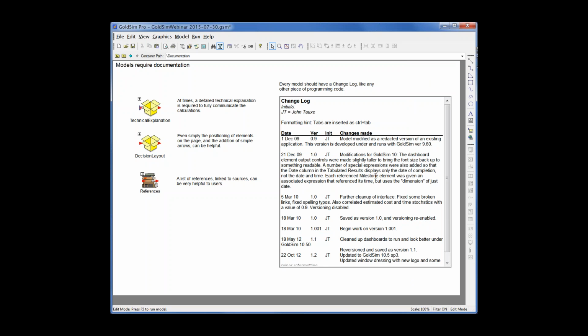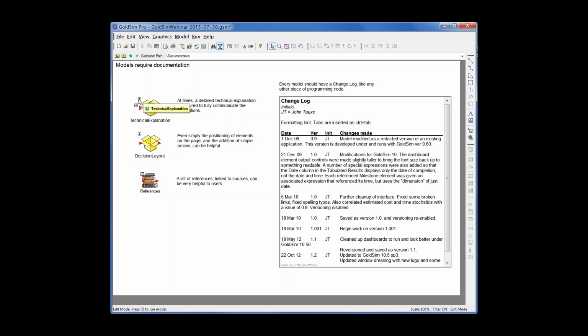GoldSim is a programming language, is sort of how I see it, and so from the programming world, I bring the concept of change logs, and I think every model ought to have something like this that shows when you made changes, what version it was, if you are versioning your model, and date and who did it and what the change was, so that when you're looking at it later you can say, something weird happened there between version 1 and 2. What was it? What changes did we make? And you can go back and have some hope of finding that out. There are other ways of tracking that, and I'll get into those in the QA bit in a little bit here.